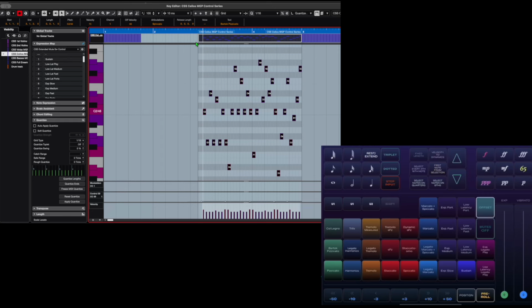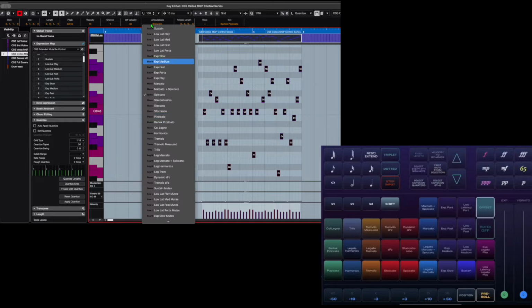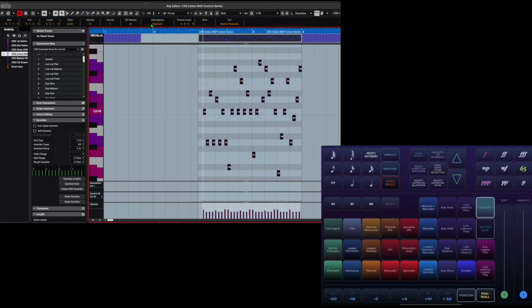Okay, so now we're going to do a little bit of an experiment with articulations. We're going to turn everybody into pizzicatos. And then we're going to take all the notes that are on quarters and turn those into Bartok pizzicatos. And then I'll select everybody again, and then select all the eighth notes, and then select notes not on quarters. And that gives me every other eighth note, and we will make all of those col legno. And we're going to boost those a little bit because they always are a little soft when put up next to the other stuff. And then we will see where we are.